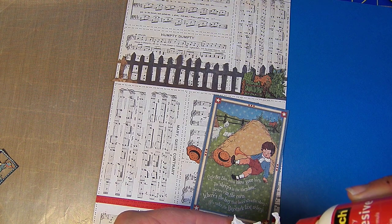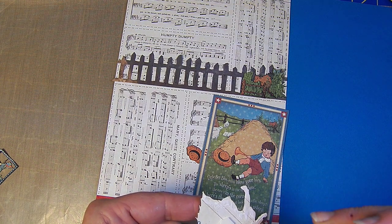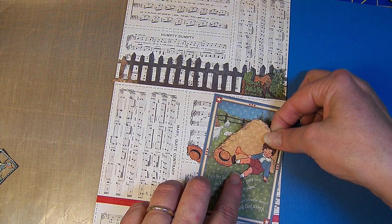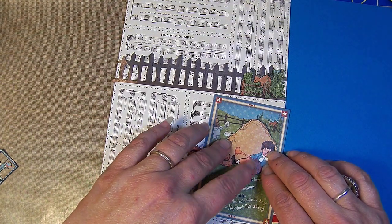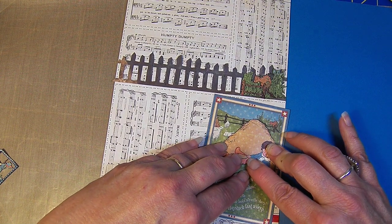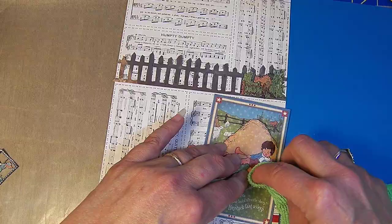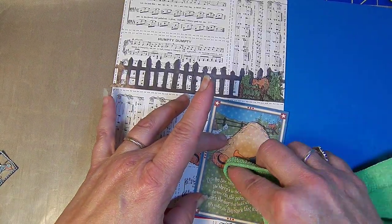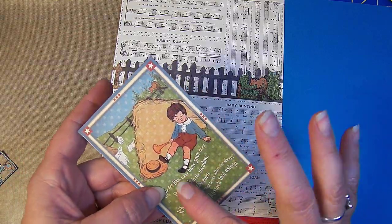I'm actually not putting as much glue as it looks — I'm spreading it out and thinning it out, not really squeezing on the bottle at all. A little bit up the side here. We're going to match his body up first and push that down, then push down the pop dots. I just love this Quick Dry — it dries pretty quick, it grabs. I do have a little bit of oozing so I'll get that out of there. You want this cloth to be just ever so slightly damp so it wipes right out. This just gives you a little bit of a 3D effect — it just pops it off the page.